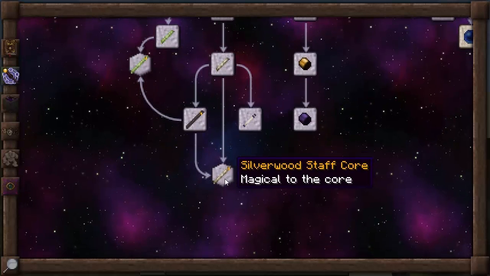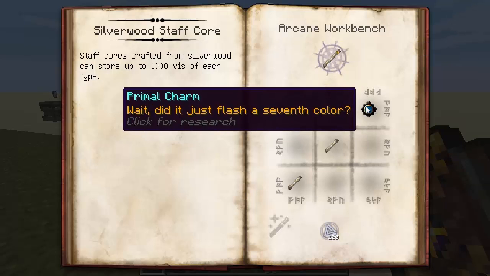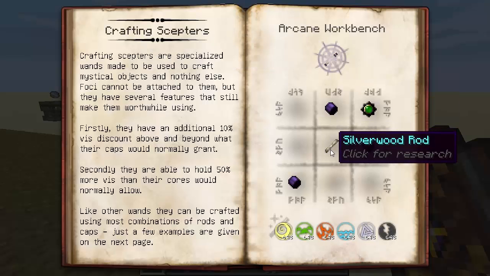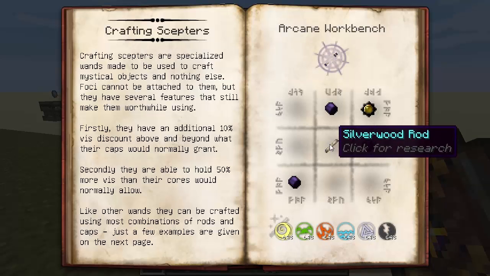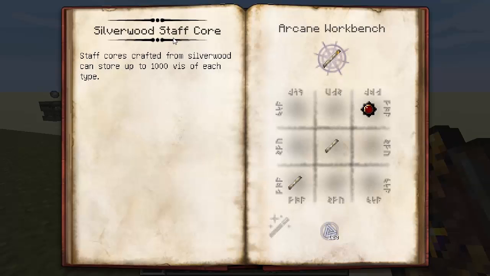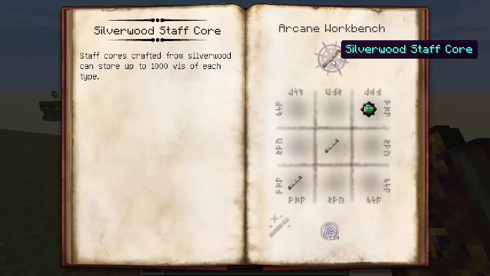And the last thing that we're going to have a look at, guys, is the Silverwood staff core. Staff cores from Silverwood can store up to 1,000 vis of each type, and that is the Silverwood staff core, which you can then stick things on top of, and so on and so forth. So the crafting scepters, there, you can get a Silverwood crafting scepter using the rod. But still worthy to note, guys, that the Silverwood staff core can get you 1,000 vis of each type. So if you're going to stick foci on top of there, then that is probably the best staff core that you can go for. 120 Ordo, though, is what it's going to take to be able to make the Silverwood staff core.